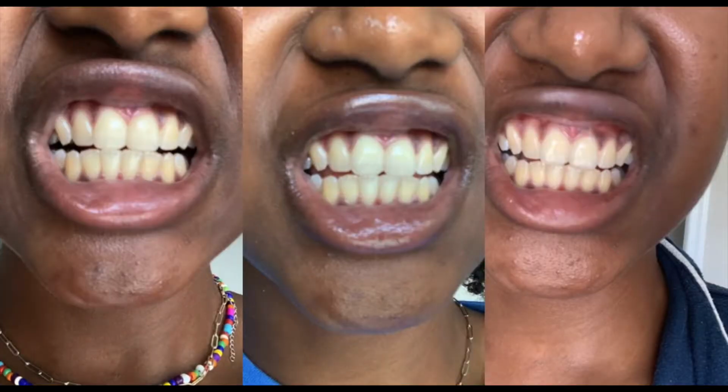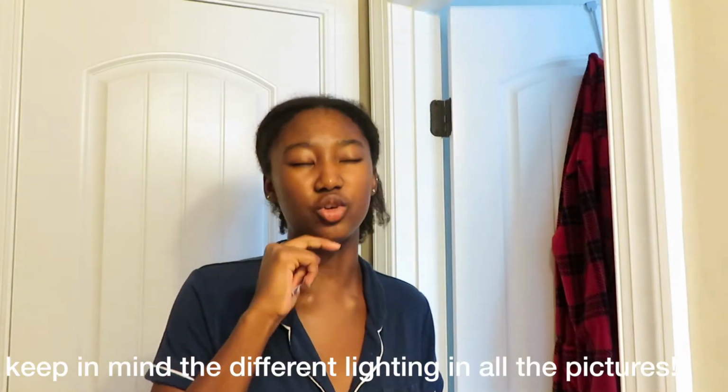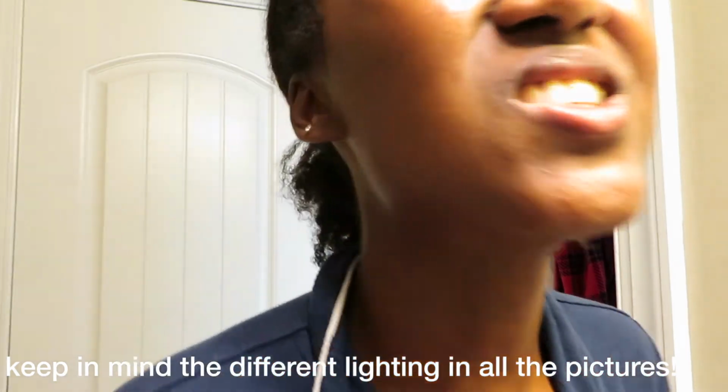First things first, we're going to compare the results. I'm going to go take the after picture out where I took it last time. So yeah. Alrighty, looking at these results, I think the top teeth did feel a little bit better. It's like a gradient though, because I was scared to get close to my gums.